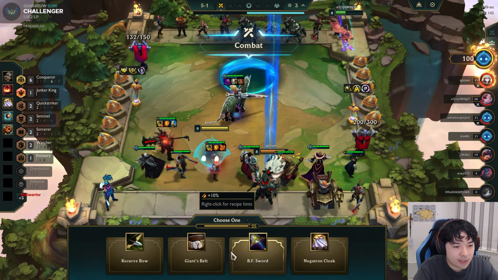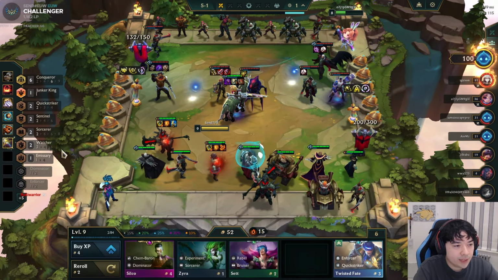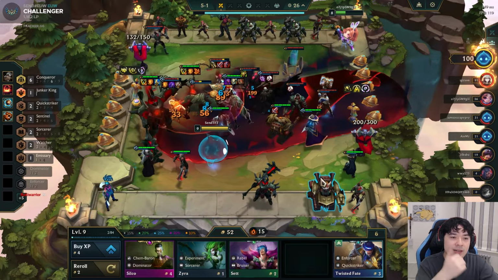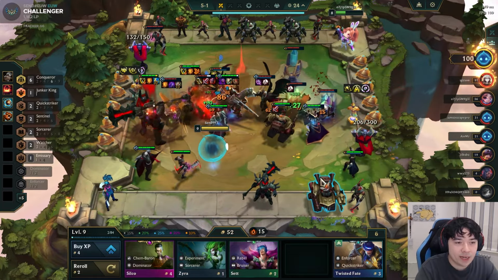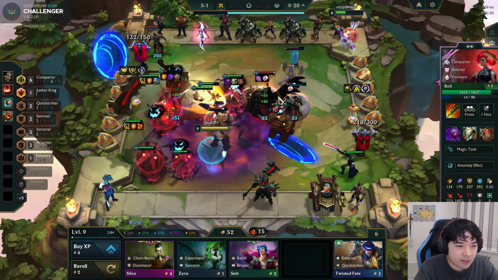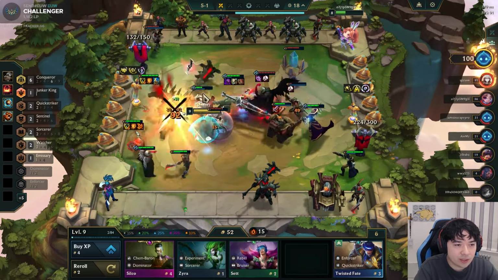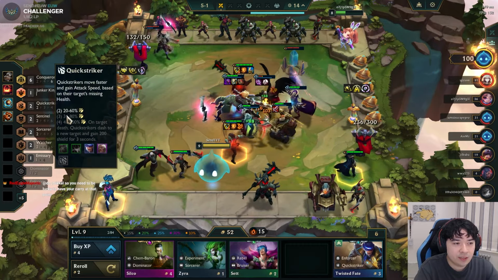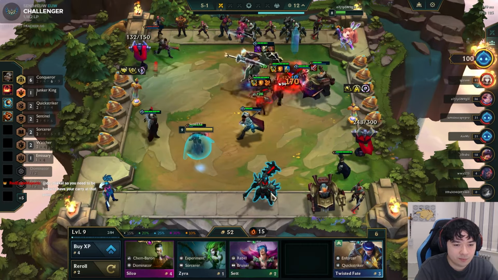Who am I gonna itemize? Rumble, probably. Let's go BT Rumble. No LeBlanc for Sorcerer? Not right now. I think this is probably the best comp I can play. I need Sentinel in, obviously, because of my frontline Rel. And I really like having Quick Striker on Rel. Just her moving quicker is just huge for me. And the attack speed is huge, too.